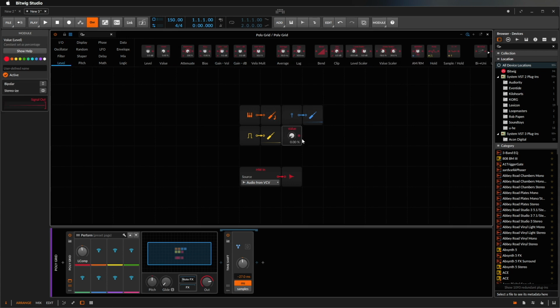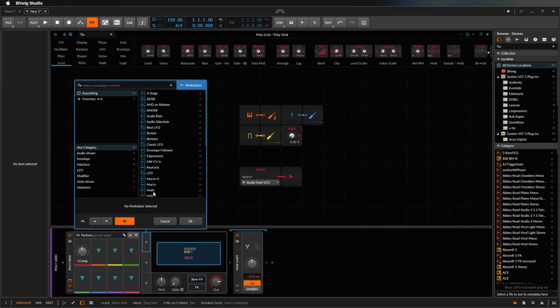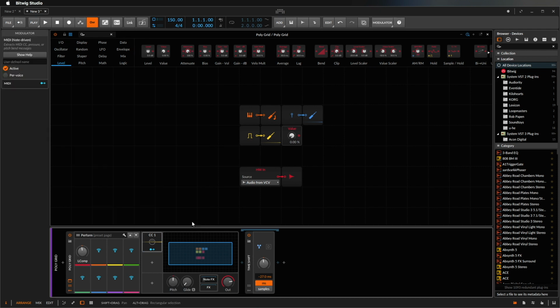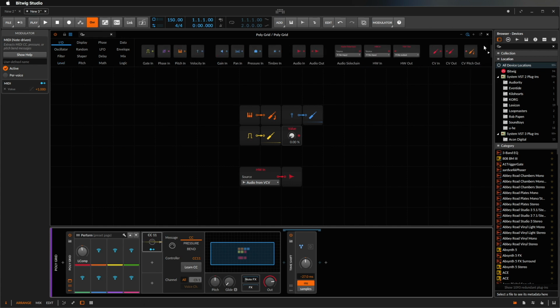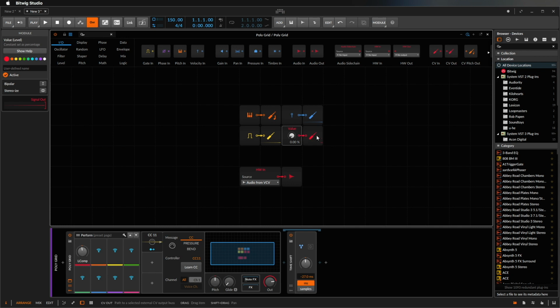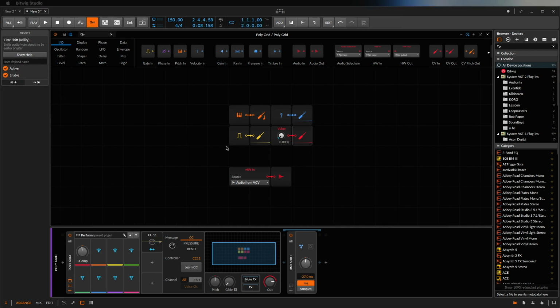We will now add value and we modulate it with the MIDI modulator. We just need to press now the Learn CC button and move the mod wheel. As you can see, we are already moving the value knob with the mod wheel. So now we just need to send the signal to VCV with again a CV out module. Let's listen what we get.